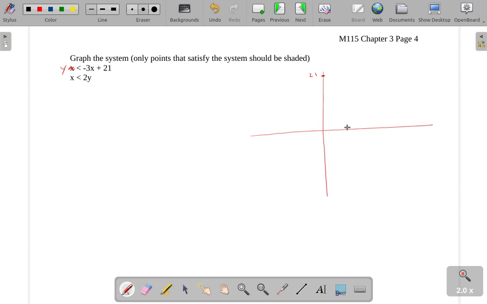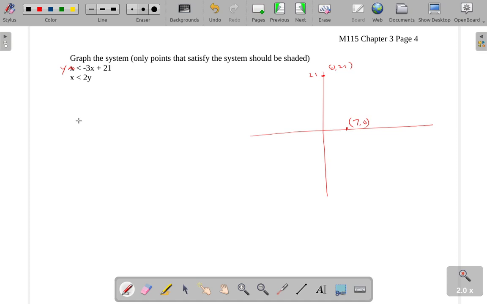So ultimately it would come down, I'll call this (7, 0). I know it'll have to go down 7 times because 21 divided by 3 is 7. It'll have to go down 7 times, which means it's going to go over 7 times to the right. So that's how I knew it was going to be (7, 0). Alternatively, I could have used the same technique I did on my previous examples to find the x and y intercepts. But this is the point (0, 21). That's the point (7, 0). We know the line goes through those 2 points.